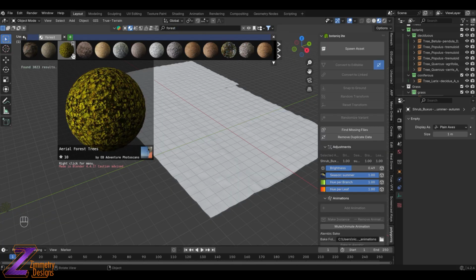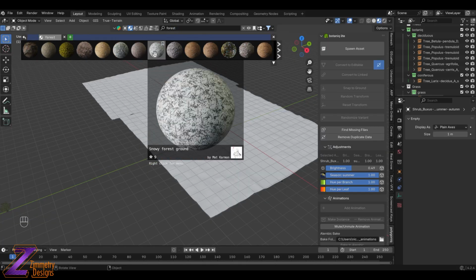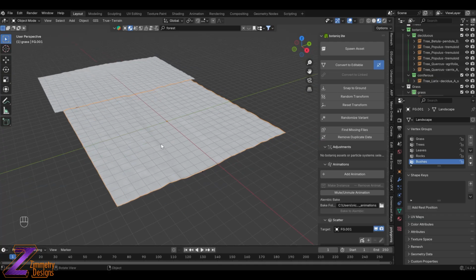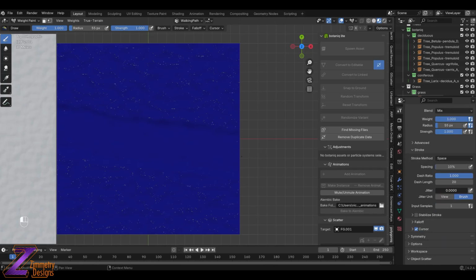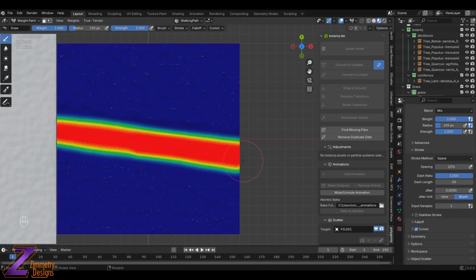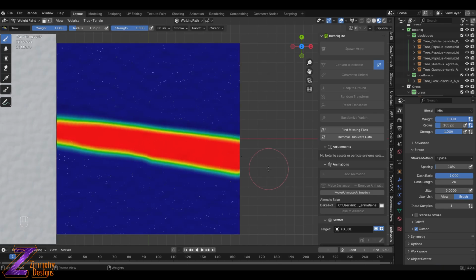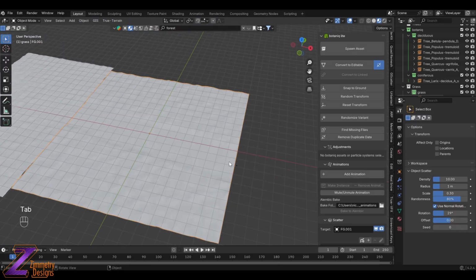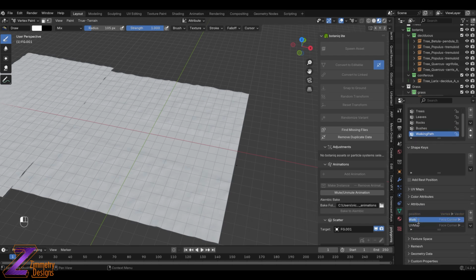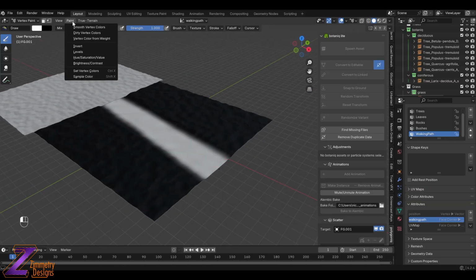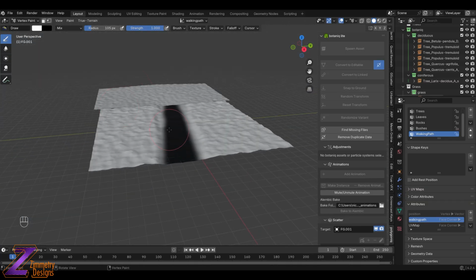I then create another vertex group for the walking path. So weight paint that walking path, and we can now create a vertex paint from the weight paint. And to do that, make sure the vertex group for the walking path is selected and go into vertex paint. Click the paint menu at the top and select vertex from weight paint. This will convert the weight paint that we made for the walking path into a vertex color. And when you do this, there will be a new attribute group in the attributes window.